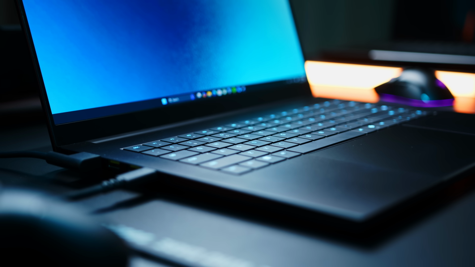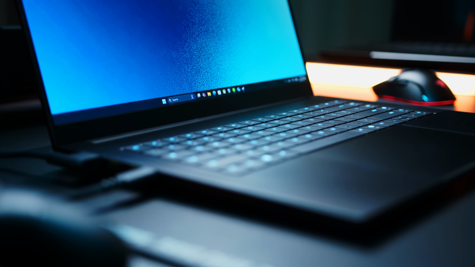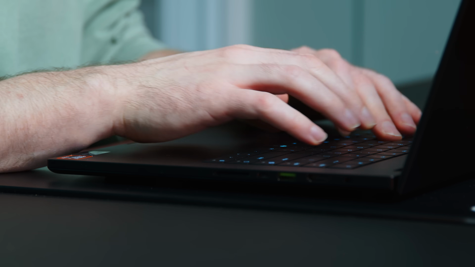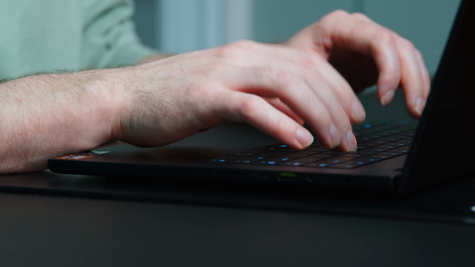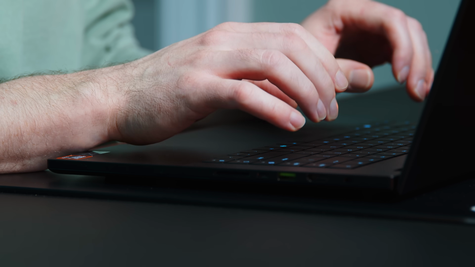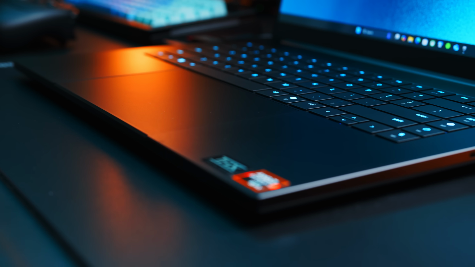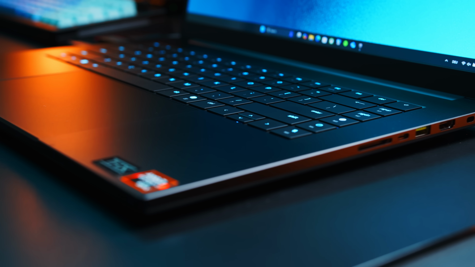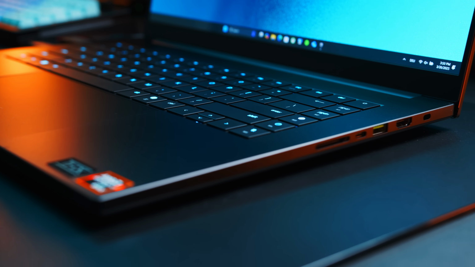You get quite a bit more travel and great tactility, which definitely elevates your typing experience tremendously from the previous version, even though I would say the competition, most notably the Zephyrus G16, is still better. But it turns the keyboard from a potential deal breaker for some into a not quite ideal situation, which is definitely a step in the right direction. I personally would have no problem driving the Blade here daily, but I'm also getting used to keyboards quite quickly, so it's not a huge issue for me.